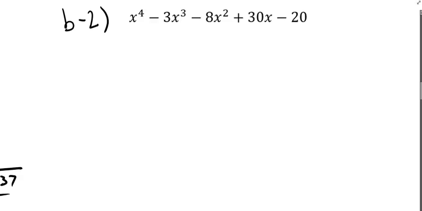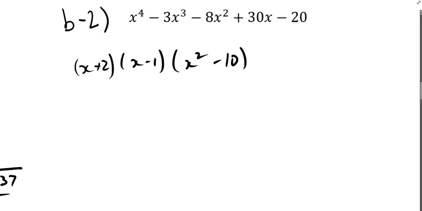This is B-2. So I'm going to speed this up. I'm just going to factor this quickly. I think, yeah, it works out to x minus 1 times x squared minus 10. Right? Is that what that works out to? Just kidding. I didn't do it that fast. I think that is what that works out to. It doesn't even matter if it does or if it doesn't, but I just kind of memorized that. So I think that is what that works out to.